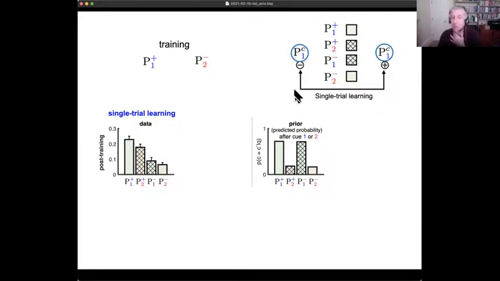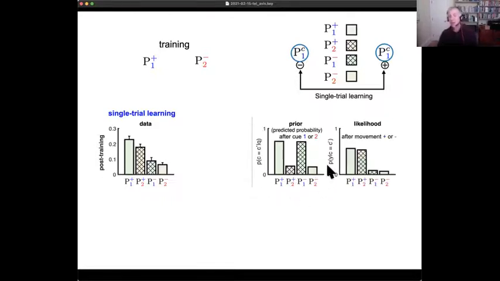And in this case, before you move, once you've seen this Q on this trial, for example, if you see the Q1, you should have a high prior belief you're in context 1. If you see the Q2, you should have low probability. So that shows you the prior based on the Q. Having experienced the force field, if you experience the plus force field, you should have a high likelihood for context 1 and the negative force field low likelihood.